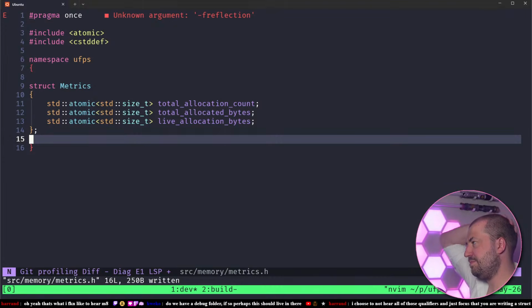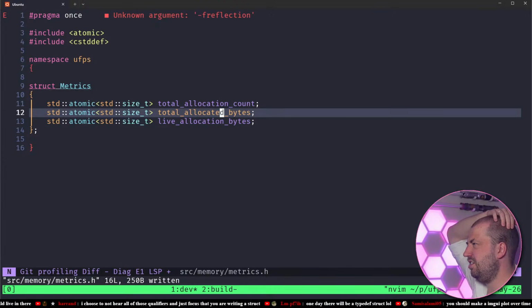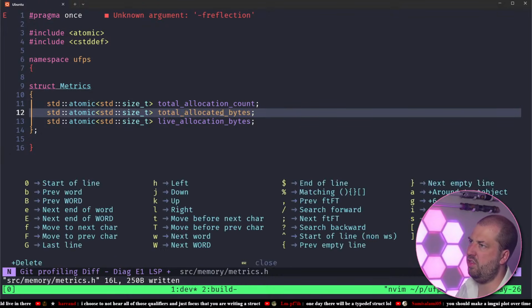So I get to mix and match programming styles today. Does it make sense to do? Because what I was going to do is every time we have a new, just increment this. But I guess that's kind of useless to know the total we've allocated across the whole program. So I guess I probably just want those two to start with.